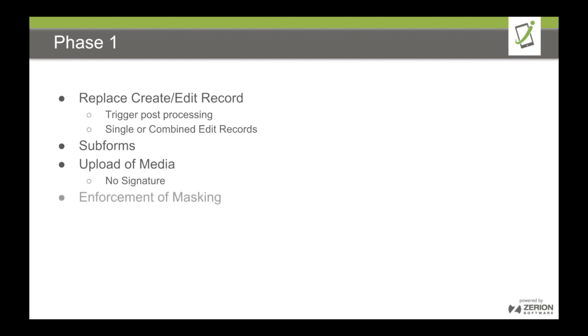There's also enforcement of masking. In the past, you weren't able to make sure someone puts in the right characters, but in the new web forms you're going to be able to do that. Much like the current way it is now, this is really just replacing the create and edit record view, so only company admins will have this right. Our ETA is end of quarter 2, so we can expect this in the coming months.